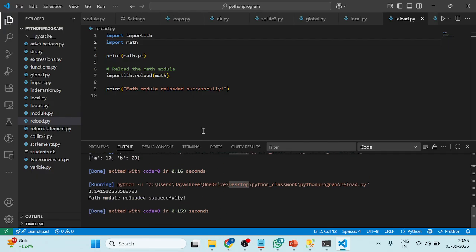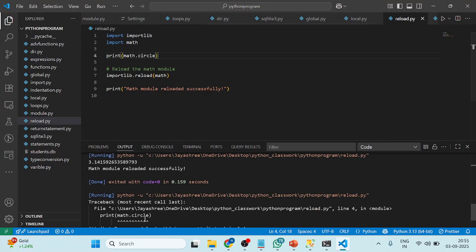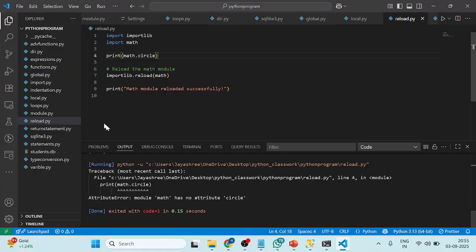Now I'm going to take a circle and see whether it executes. It is throwing an error, because there is no circle value over there. The area we will check. For that, only the math functions are used.